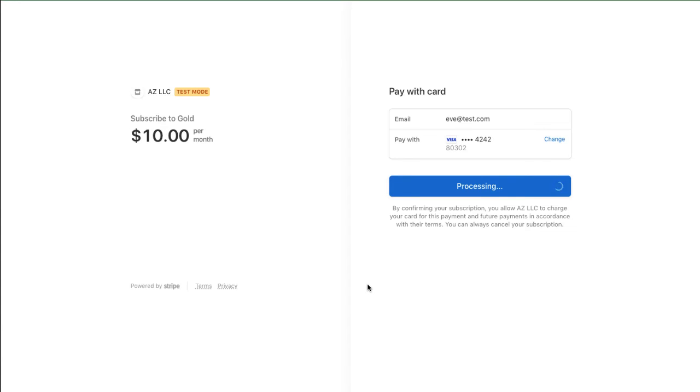And that is something you can't do with a Stripe payment link. You can't pass in a customer. That's why we recommend using our Stripe Checkout code and not Stripe payment links.